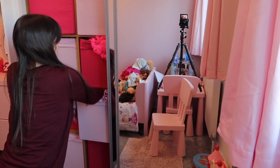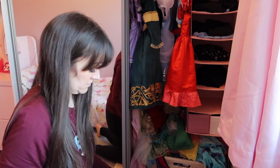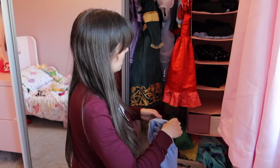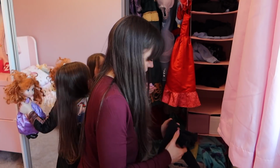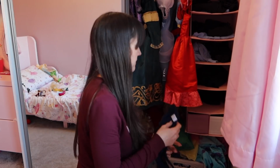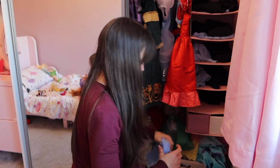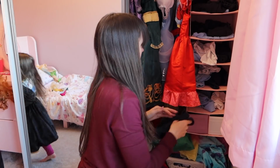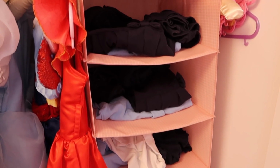The others are getting so much better at being tidier. I feel like Bella's just turned 6 and something's just really clicked with her with wanting to keep her room tidy and putting things away as she uses them. Up until now, she's been a bit more like Zara. But really recently, she's getting so much better. The younger you get your children started with just helping and being involved with tidying up and things.